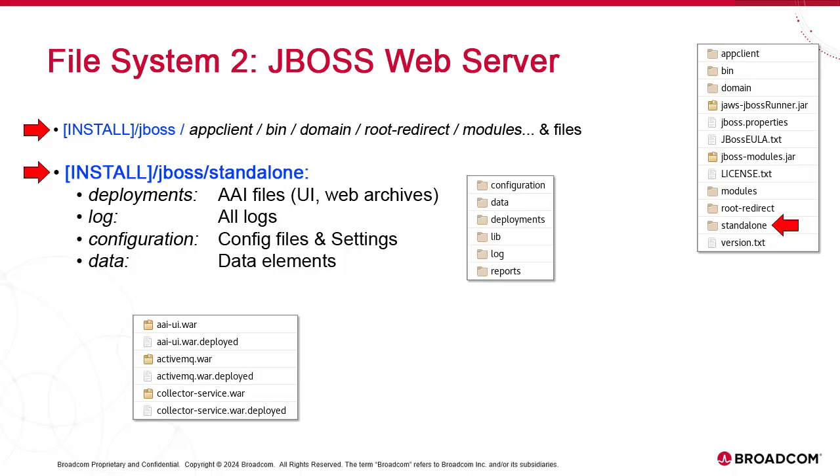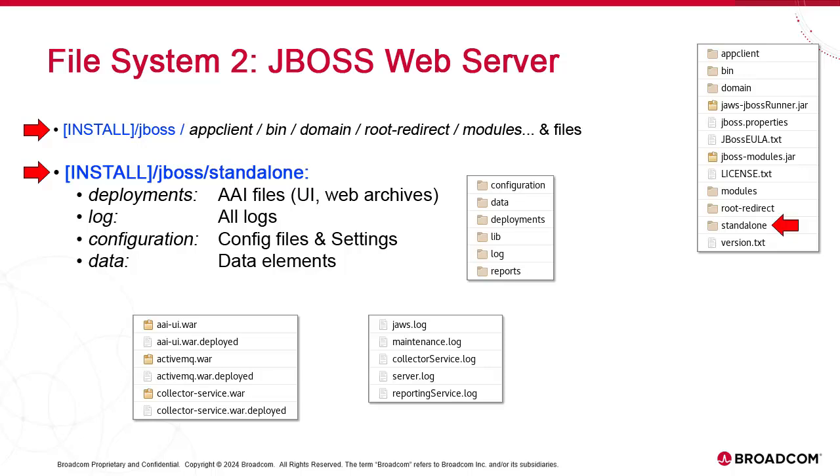Under JBoss standalone log, you find the AAI logs. JAWS.log traces all AAI events, and server.log contains the output of the startup procedure. The log directory contains a multitude of logs to capture every functional aspect of AAI, export, security, maintenance procedures, telemetry, and so forth. These are described in our Advanced Administrator course. Note that the config tool log is found under the config directory, and the connector framework log is found in the logs directory of the connector file system.